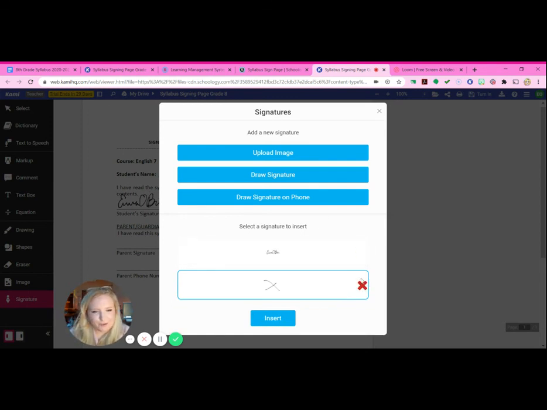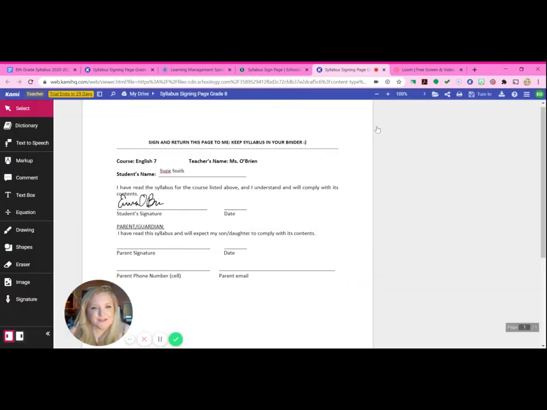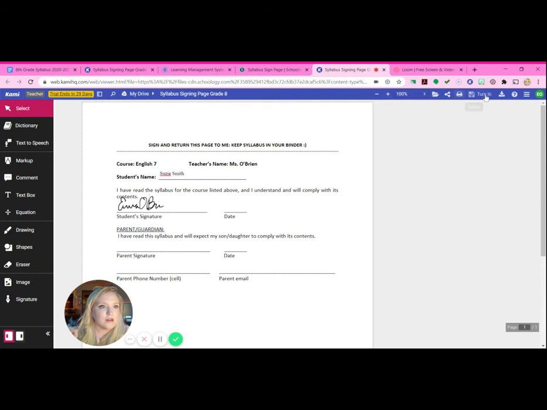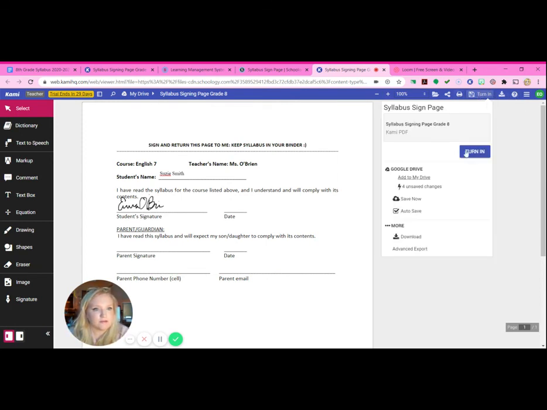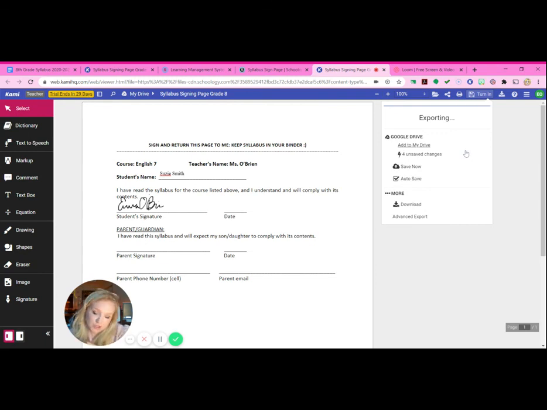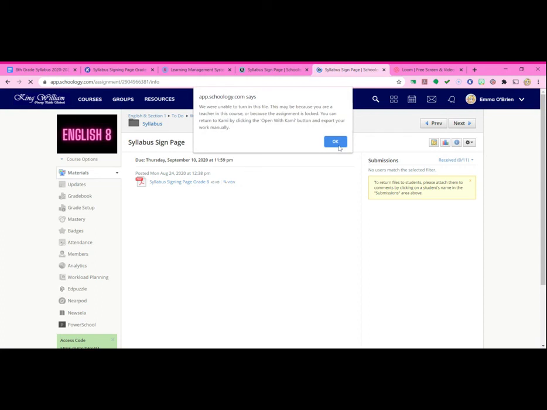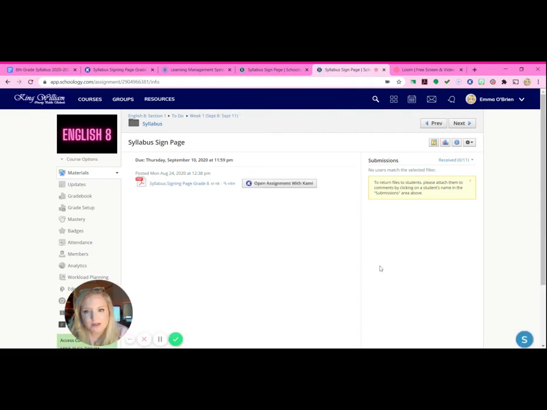Okay, it's pretty straightforward. All right, once you have done that, you need to submit it to me. So it's going to be on here, and then click turn in. There you go. And it should send it to me right in Schoology. And if I have problems with this, then I will let you know. But for the most part, it's pretty straightforward, okay? So make sure that you do that, and that is going to be due to me on September 10th.